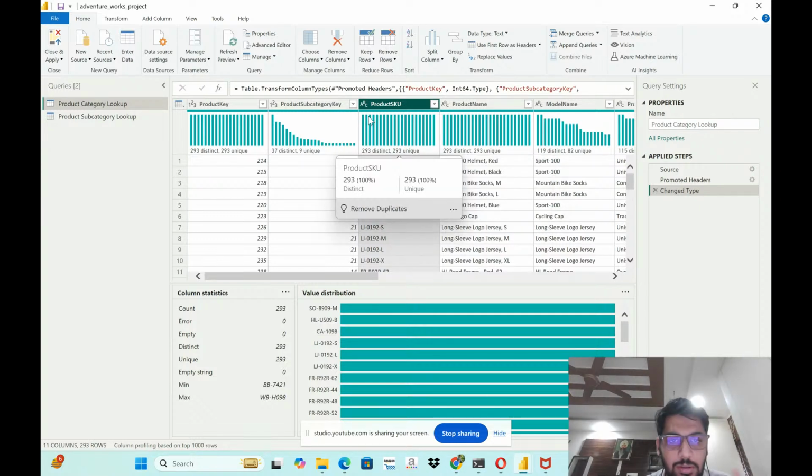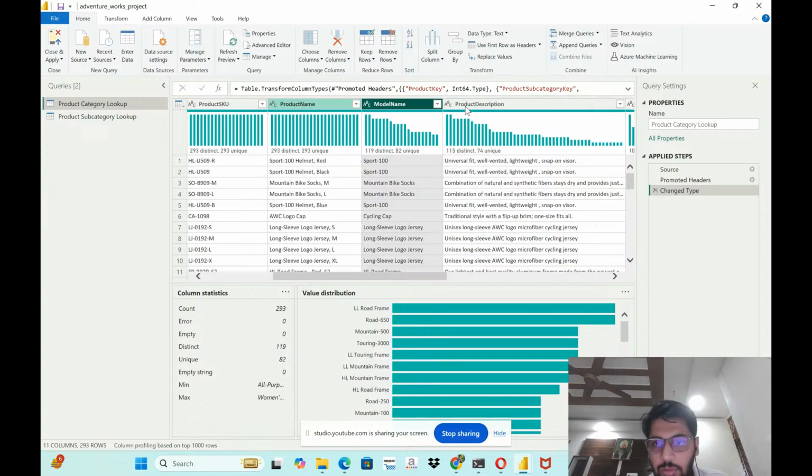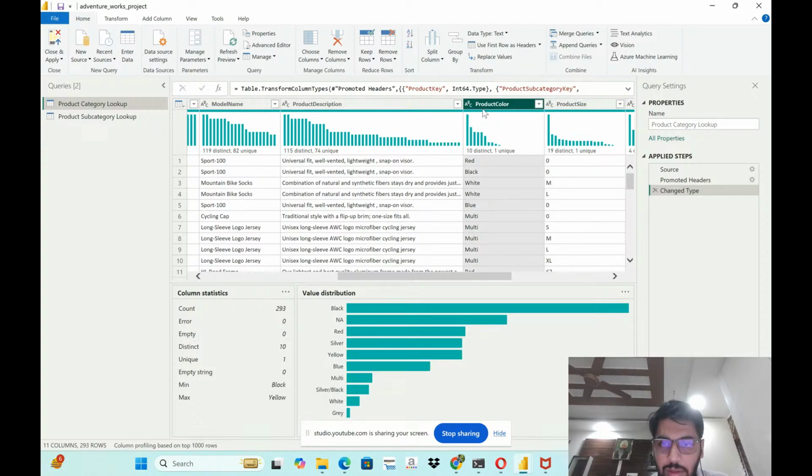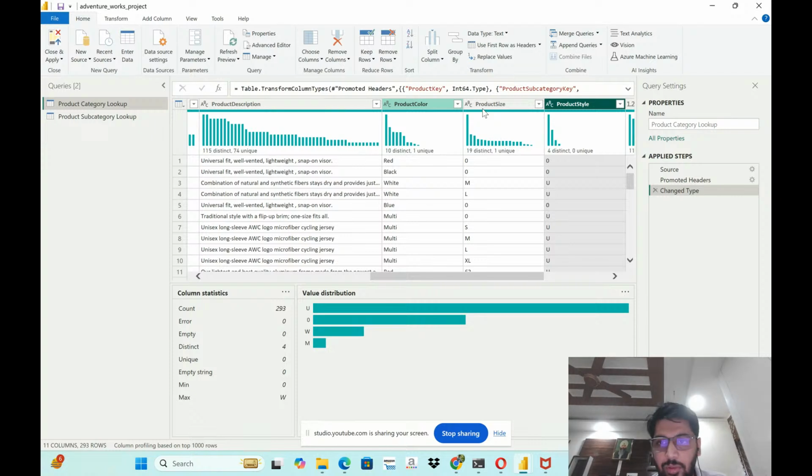The best part is this has been automatically identified as a text one. And we have product name, model name, product description, color. Any information not available in these columns, sure, we can put in not available. However, we should not delete that. We can also try to interpolate it, but that depends on the category, the type of data that we're looking at. So this is good.